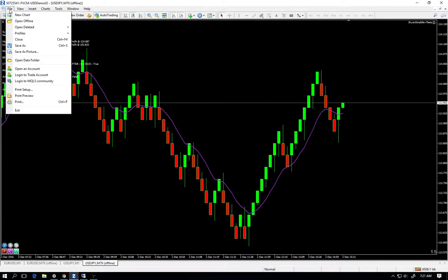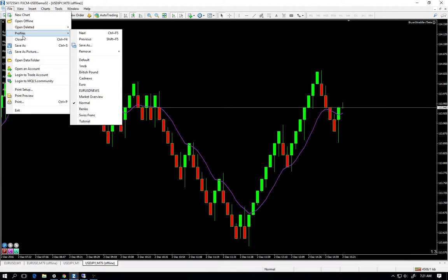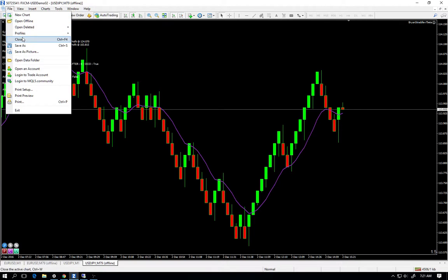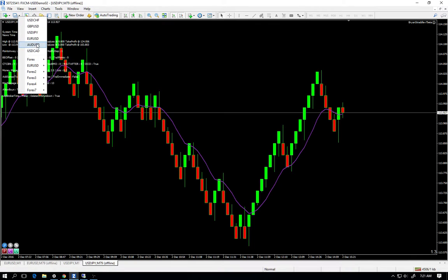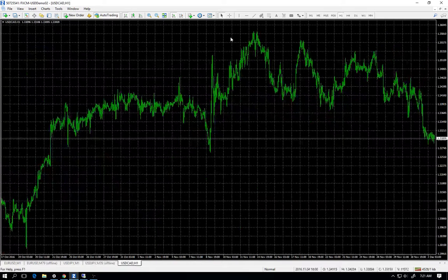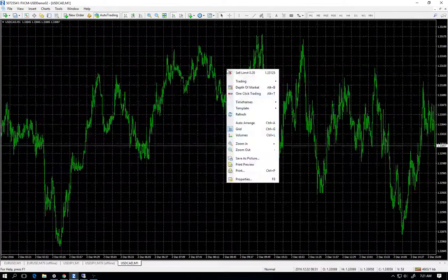I'm not so concerned with the performance on the demo one as I am with getting the data so I can compare it to forex.com. I am going a little bit aggressive with a 12 pip straddle. USD JPY, USD. When on USD CAD, I'm getting distracted here. USD CAD. 1 minute. Template it.